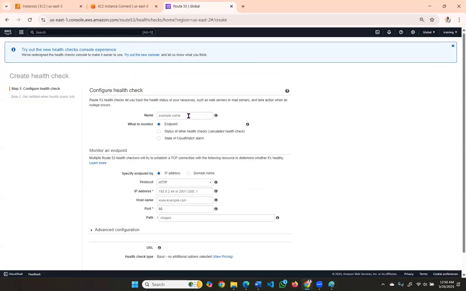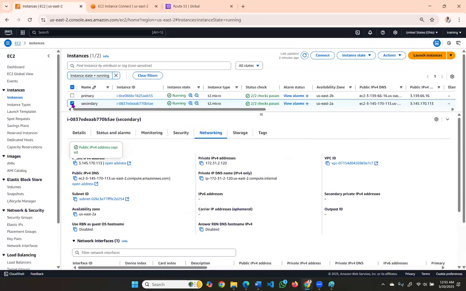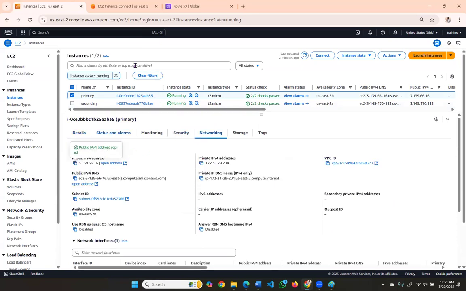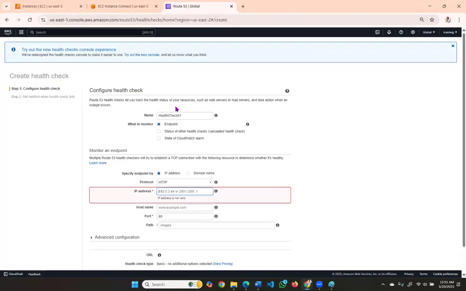Create a new health check and call it health check 01. Right? It will be checking endpoint. Which server is it checking the health for? Let's check the health of our primary server. This one. Okay, I think I had another server there. Actually, I should be using, okay, don't worry. So let's just go and I'll take this one. And I say, always check this guy, make sure it is healthy.